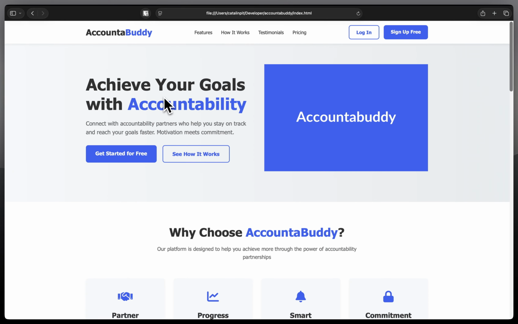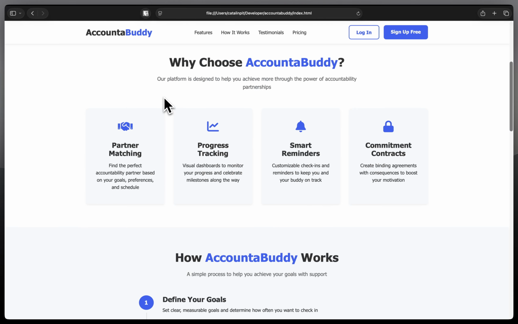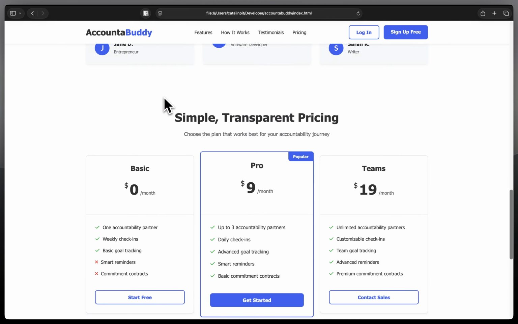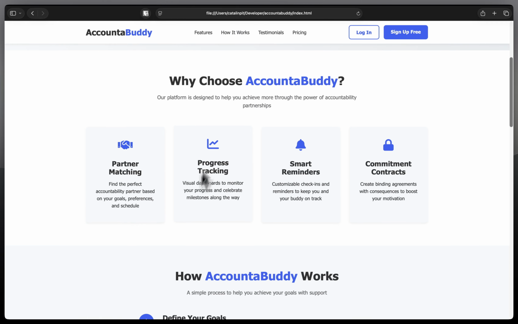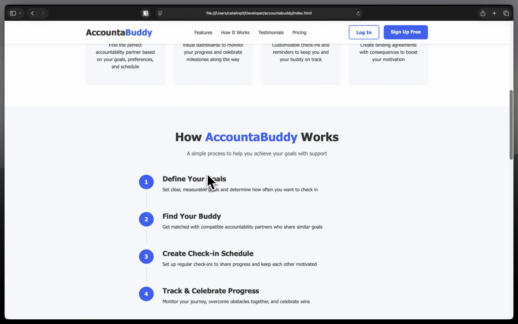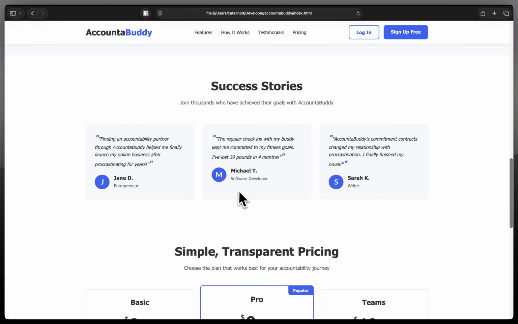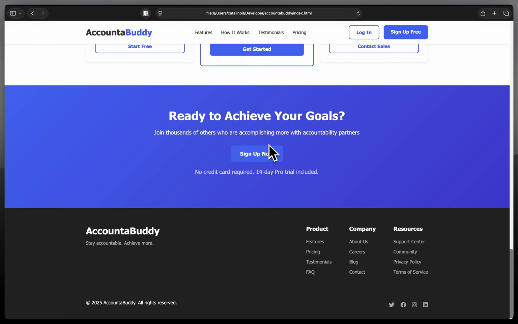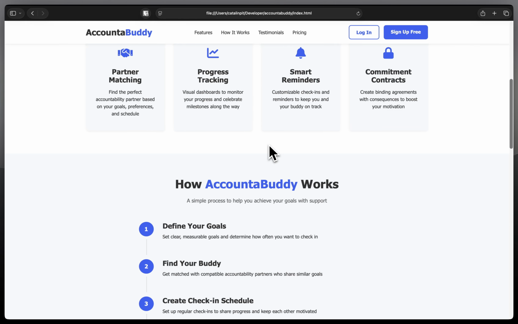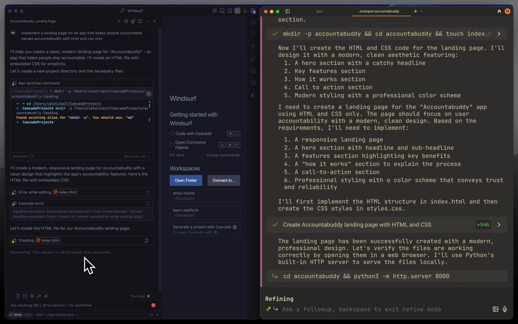This is the landing page built by Warp. It's a pretty simple and standard page. We have a hero, navigation, some features, how accountability works, success stories, pricing, and CTA. Pretty simple, but at least it did the job. Let's see if Windsurf finished, and it didn't.